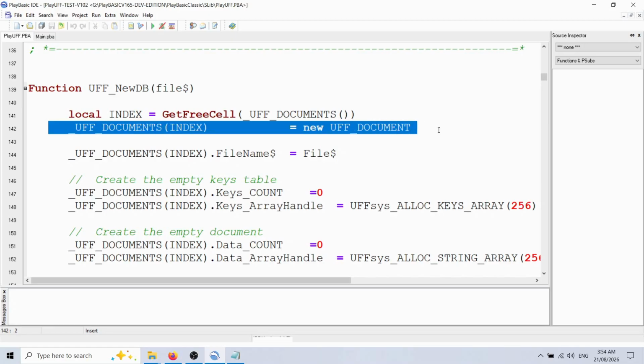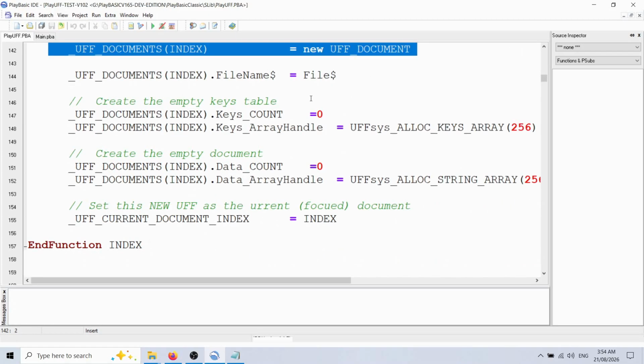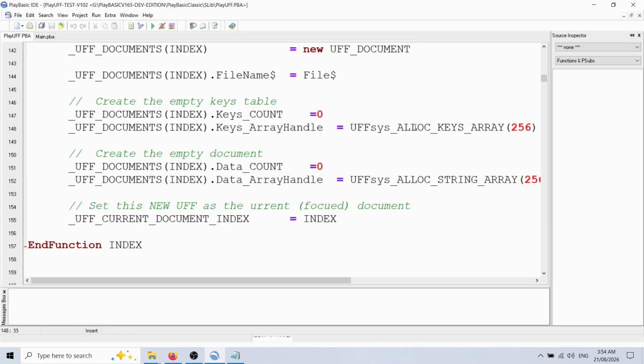We manually allocate it. Store the file name. Reset the keys. That's really unnecessary, isn't it, given that keys will be 0 anyway. We call a function to do an array allocation, dynamically return the handle, and then we keep this handle here. So the keys are the variable names and the class names that we're looking for in the document. So we're not searching through the raw text at all. We're just looking through the function names and those things, the key names, all the time.